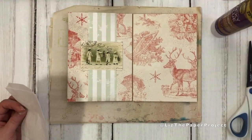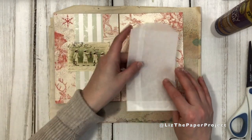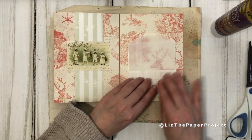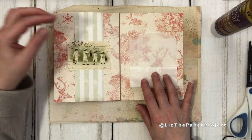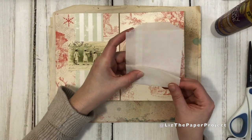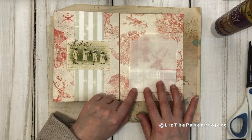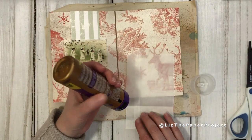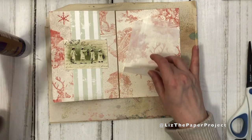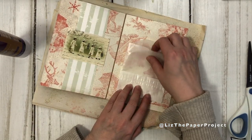Here's my dilemma - I really like this image and I don't want to cover it up. So I decided the best thing to do is use one of these glassine bags - this one came from A Tattered Dream, and I'll link Denise's shop below. I thought I'd add the bag so you could still see the image. If I were to coffee or tea stain it, it would darken up and I wouldn't be able to see through it, so I'm leaving it as is. Right now I'm just gluing the bottom to make the pocket. I really love the sound these paper bags make when you fill them up with stuff.